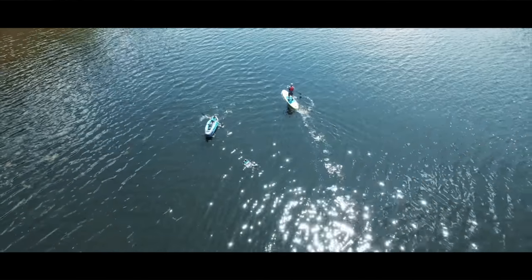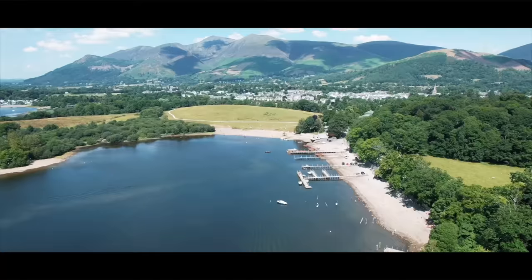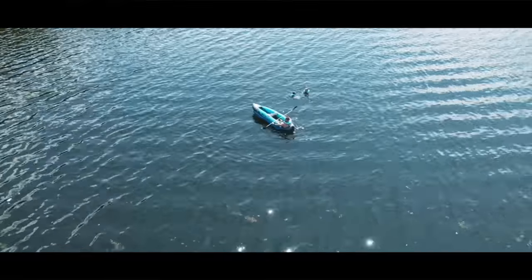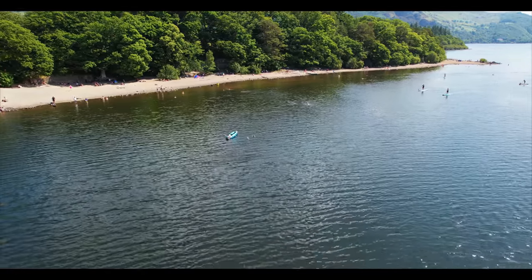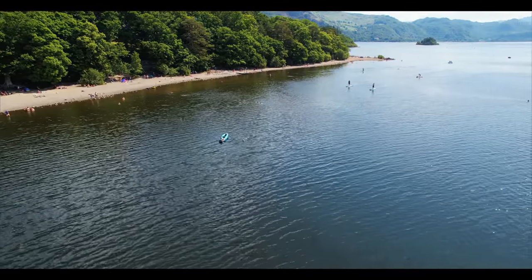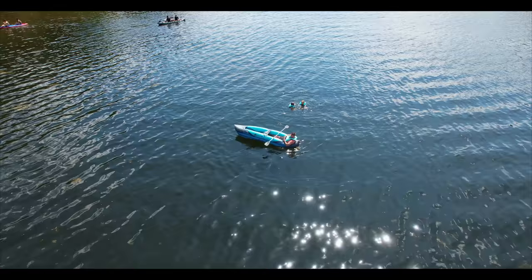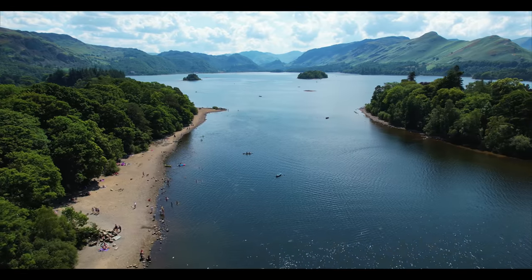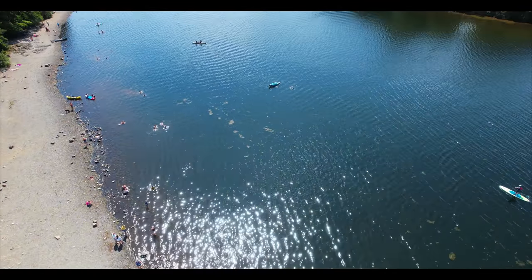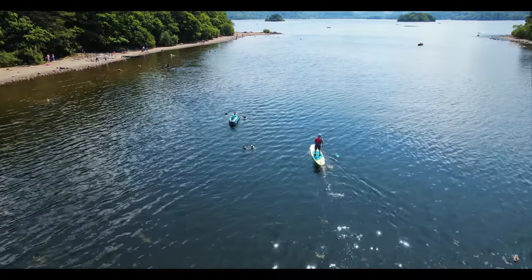Thank god for Master Shots, because my phone is now black — it's the only thing I could do. Right now I'm having to literally squint at the screen. When you use Master Shots you also get all the raw footage, so you can use all your clips and the automatic edits it creates to make your own montage — which is great. There's no way I'd be able to get cinematic shots manually when the screen just isn't accessible.